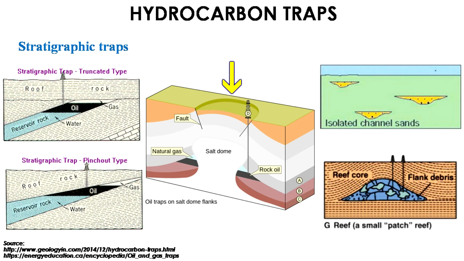This is an example of a salt dome related stratigraphic trap. Salt, as you know, is completely impermeable. So, any reservoir rock that gets juxtaposed against a salt dome forms a trap. Stratigraphic traps can also be formed within isolated geological features, like isolated channels within a shaly section, or even a reef structure within carbonate mud can also form a stratigraphic trap.